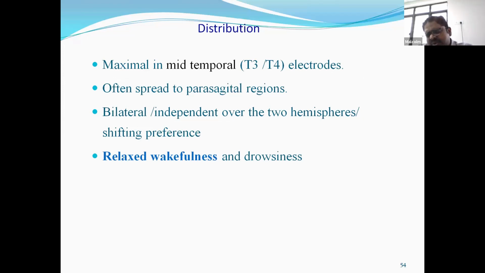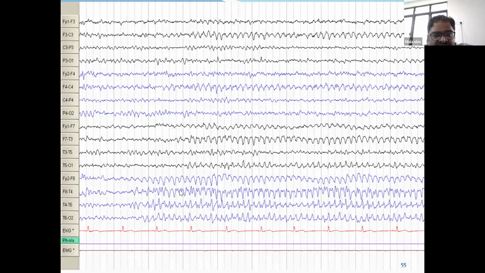Now, the reason why this RMTD is very important is that it many times mimics a temporal ictal rhythm. I will be showing the subsequent EEGs. Here you see a classic notched appearance of a train of discharges, which is seen in the temporal region. But the most important point that I would like you to note here is there is no dynamicity in the progression. It runs smoothly, and there are no changing frequencies.